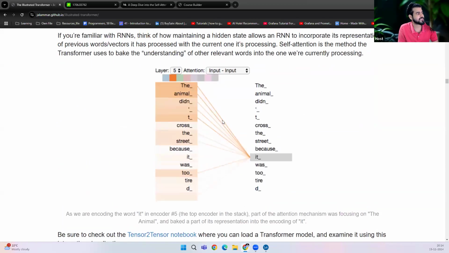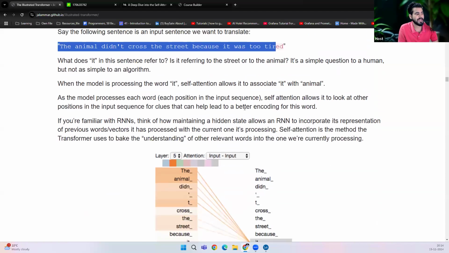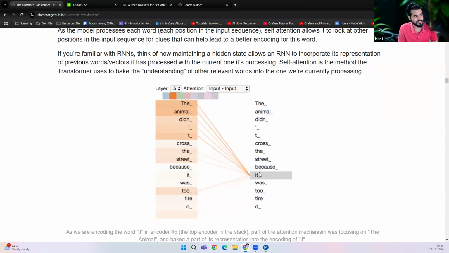So as you can see here, we have this particular sentence: the animal did not cross the street because it was too tired, and here we have the "it". Okay, now as you can see, whenever we calculate the score, we get multiple scores. As you can see, multiple lines that we have. So these are the multiple score values. We use the self attention to calculate this particular score, and based upon this score, whenever we have the higher value we can point, okay, this "it" represents this particular word "animal", based upon the score value. But the question is how we can calculate this score. Let's understand those things now.